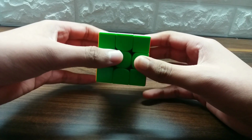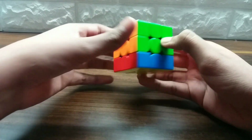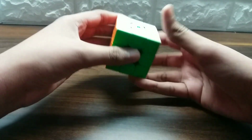Number 5. D2 moves. For doing D2, there are two ways. First, you can move your pinky finger first and then your ring finger, or you can do ring finger first and then pinky. I prefer to do ring finger first and then pinky. This helps a lot in PLLs like the A pump.